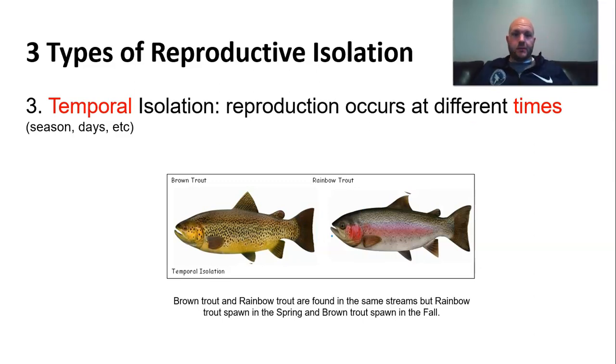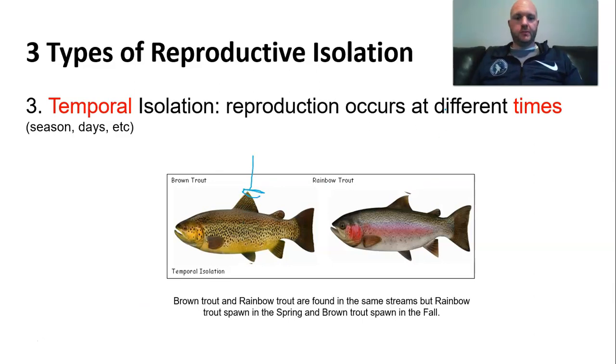Even like this last summer, I fished salmon in Alaska, and we fished king salmon and sockeye salmon, and then like one week after them, the silver salmon came up the river to spawn, so they physically didn't spawn at the same time. So you can have differences between this brown trout and this rainbow trout, all because of the time in which they breed. That's temporal isolation. If it's fall and spring, then you're not going to have species that evolve together.